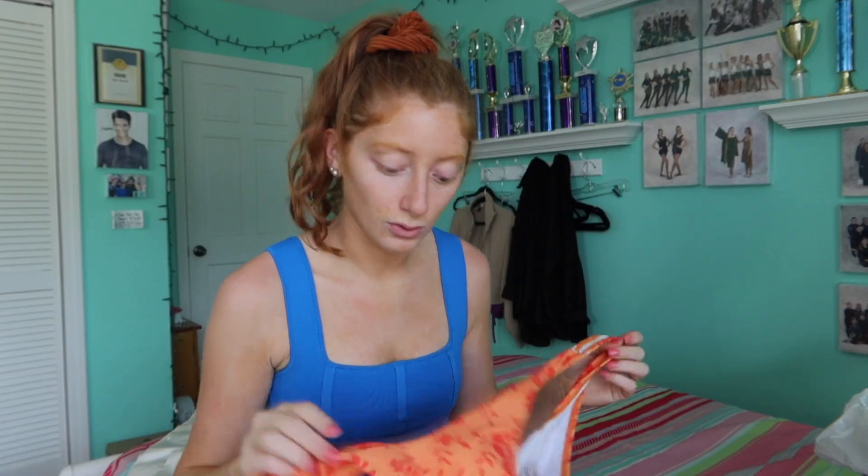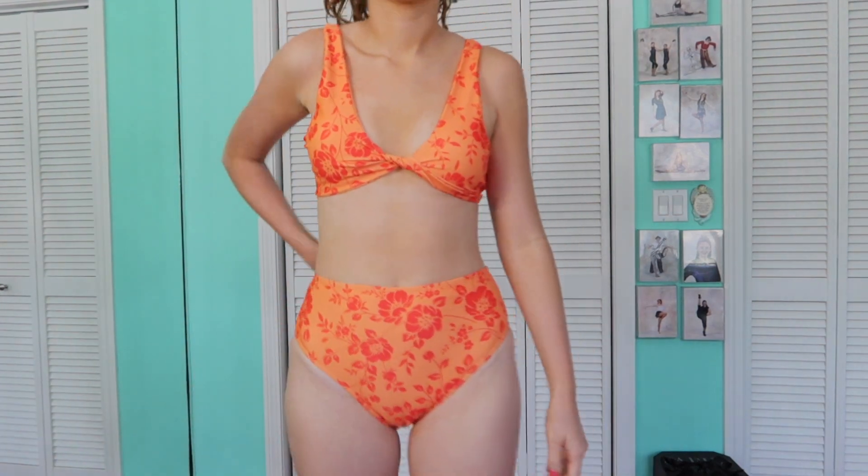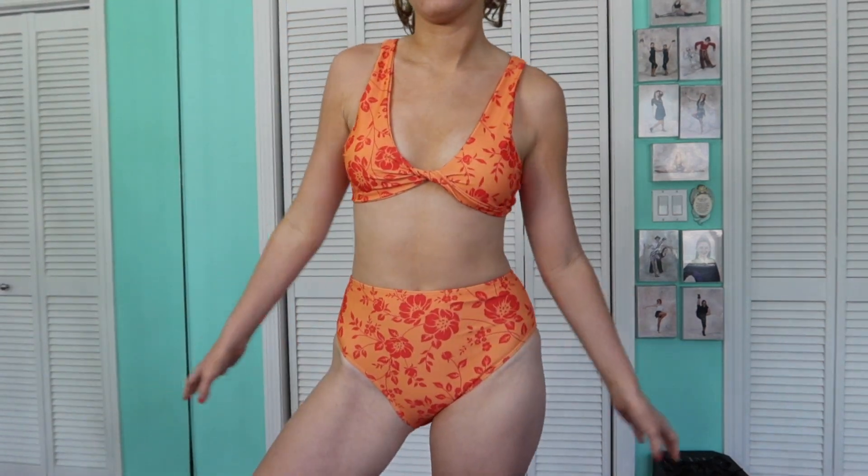The next bathing suit — if you watched my haul with them about a year ago, I actually got this same suit then, but it was a little big on me. I loved the print so I still wore it, but now I got it in the proper size. It's a super cute tropical print and I love the oranges. This one fits me much better. The top ran big before because I have small boobs, and this style tends to run big. The front is completely lined on both sides, which is really nice — definitely up there in quality.